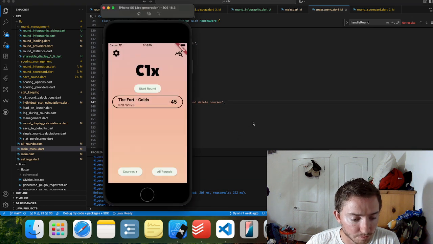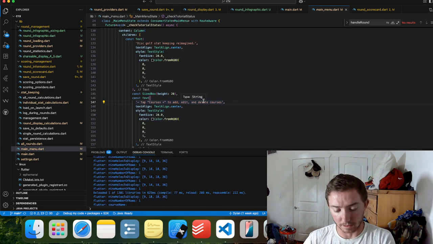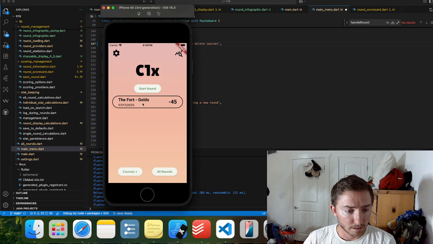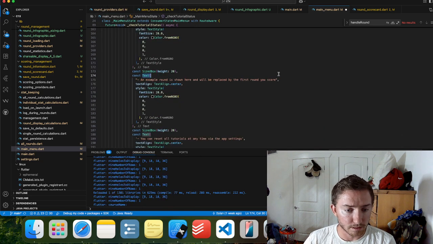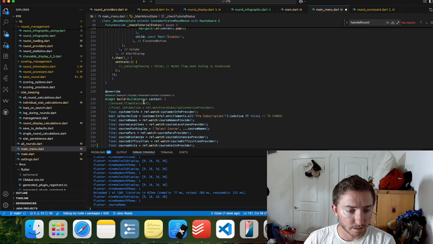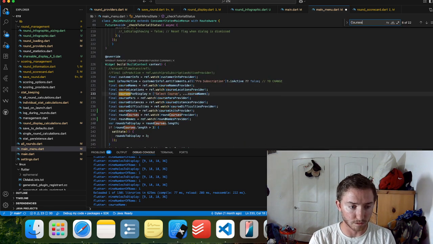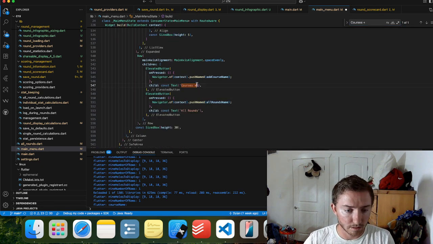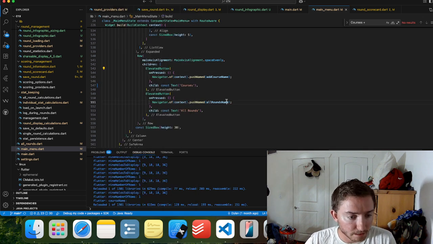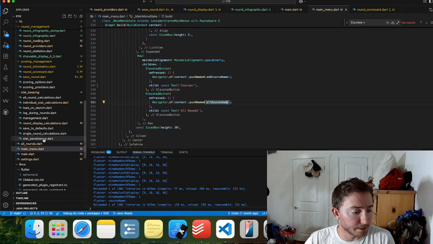I feel like courses plus is maybe a little silly. So let's just do tap courses. Tap start round. Surrounding score. You can reset what's in the app settings. Good enough. Let's go courses plus. And we're going to make this just courses. A little bit better.